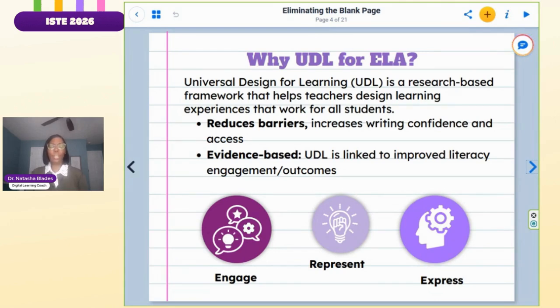We do this by using the 3 pillars. Those pillars are multiple means of engagement, representation, and expression. We transition from a one-size-fits-all model to an equitable learning environment. We aren't watering down the curriculum. We're removing those hidden barriers to access so all students can show what they actually know.